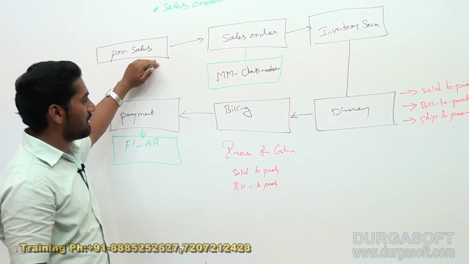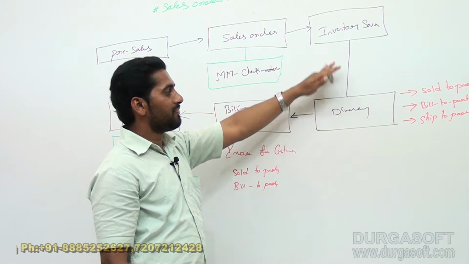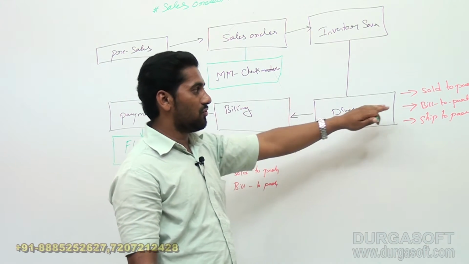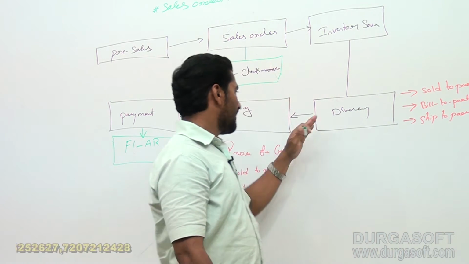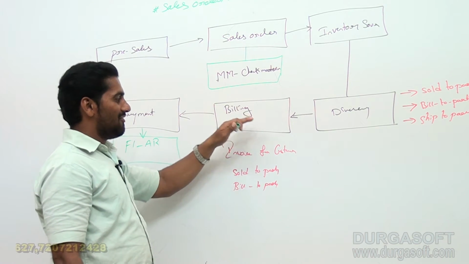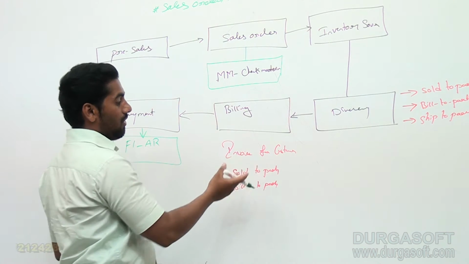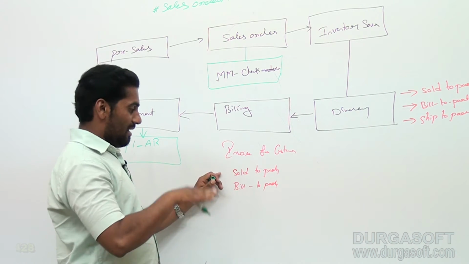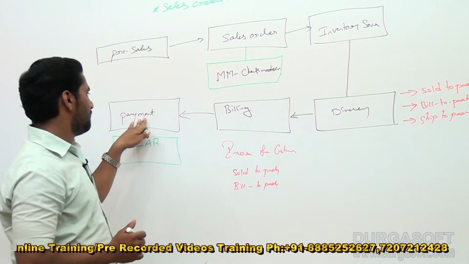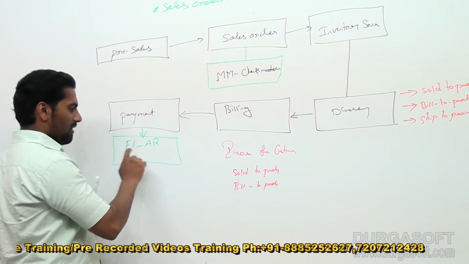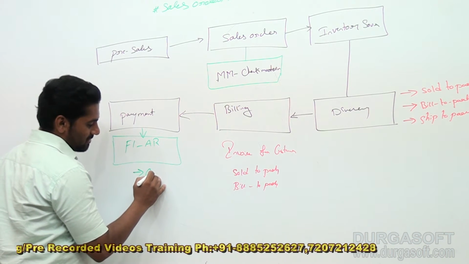Once pre-sales is done, I get a sales order, then I check the stock in the inventory stores, then I start doing the delivery. It may be to a sold to party, bill to party, or ship to party. The next step is the billing part, where all the billing activity takes place, in which I can get invoices in the name of sold to party, bill to party, and ship to party. Then ultimately we get the payment checks. Payment will go through account receivable, who will take care of this payment. It may be cash on due.